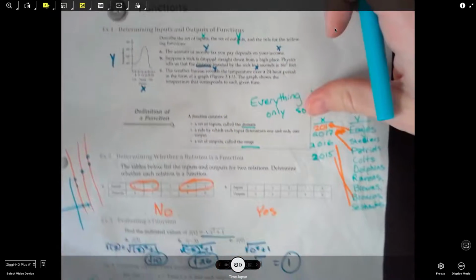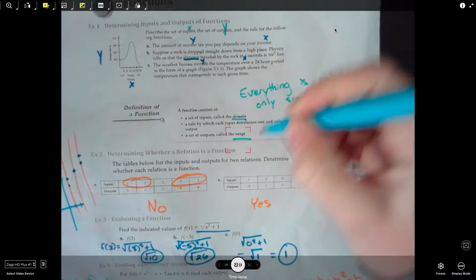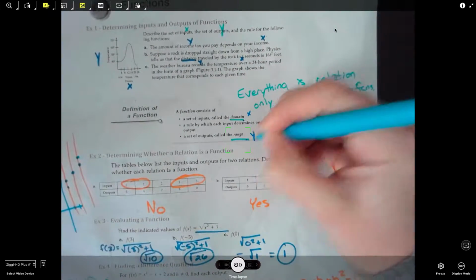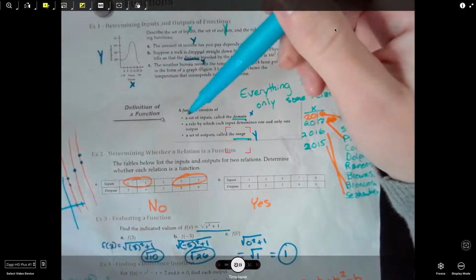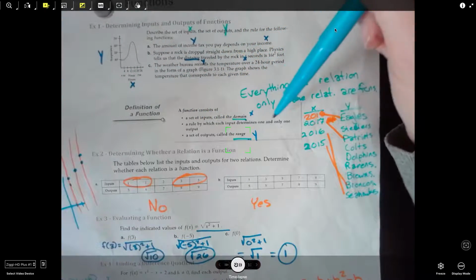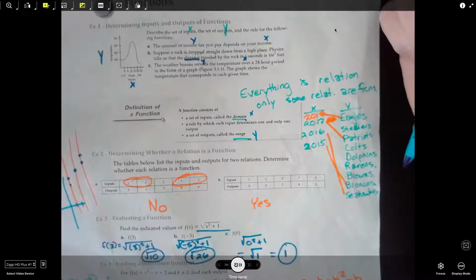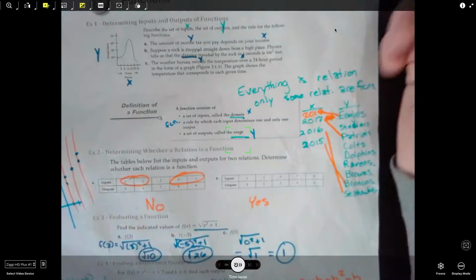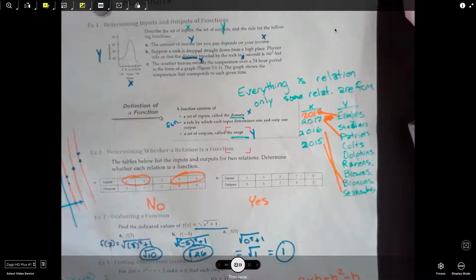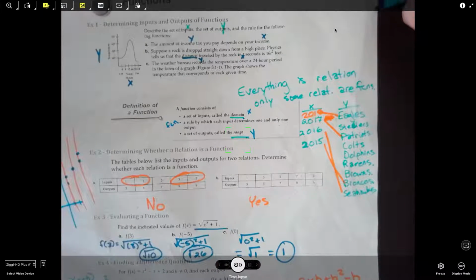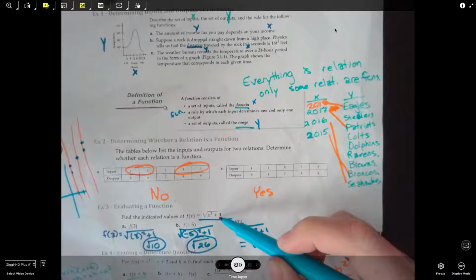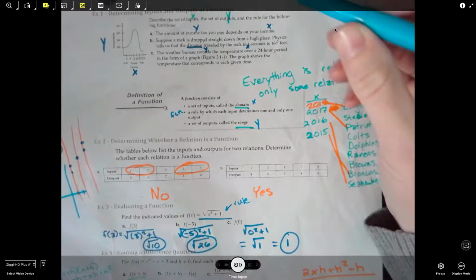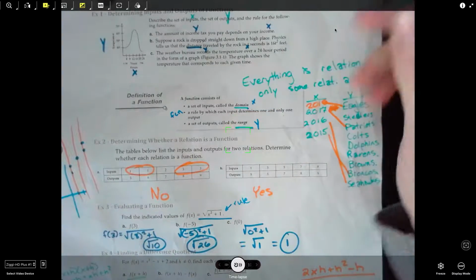And then defining a function, you're going to have a domain for a function, you're going to have a range for a function. Domain is the set of x's, range is the set of y's. And then you'll have a rule by which each input determines one and only one output. Your rule is like your function. So like y equals mx plus b is a linear function, or y equals x squared is a function. This is your rule that you have. Now, it says determines one and only one output.